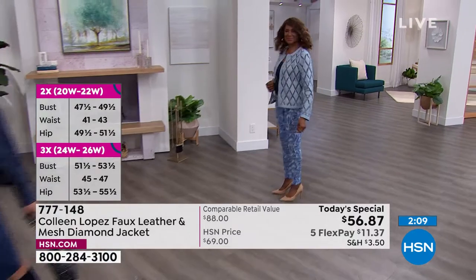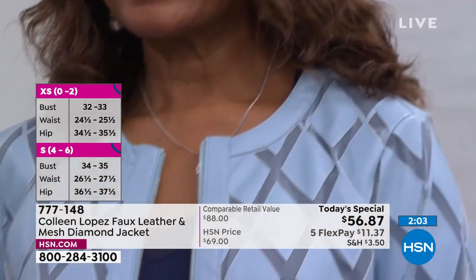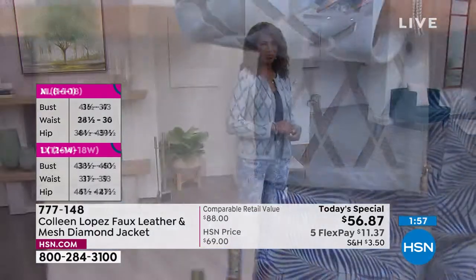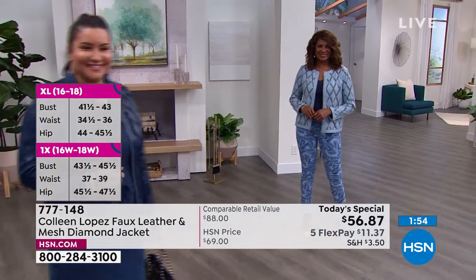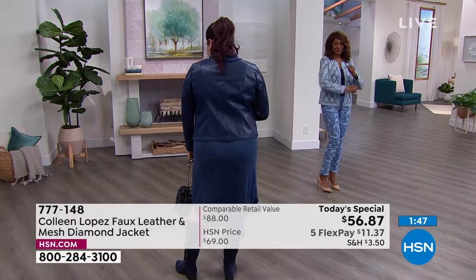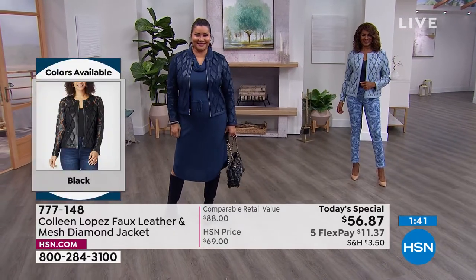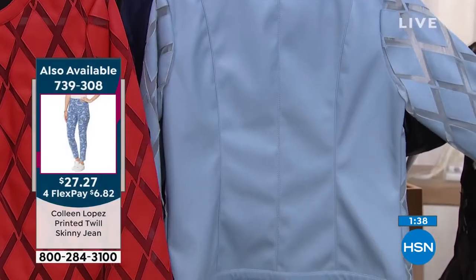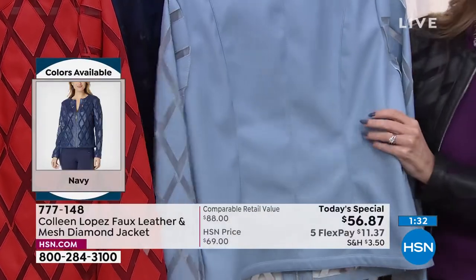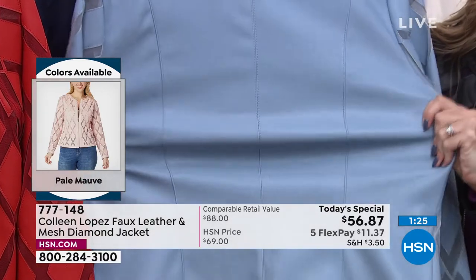I want to talk about shape too. This doesn't make you look boxy because of the princess seaming on the back — it's sewn to be shaped like a woman's body, not like a box. So even if the zipper is open, you still have shape, a bit of a waist cinched in, and when you zip it you really get that hourglass shape. And it's also forgiving — we had a happy holidays, I had a lot of cookies, and sometimes you just don't feel like sucking in all day at the grocery store. I love putting on a jacket that gives you shape but lets you just exhale and be you.